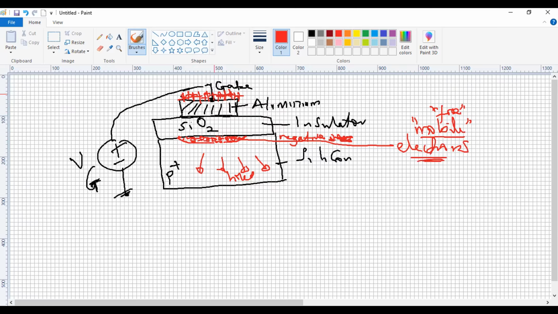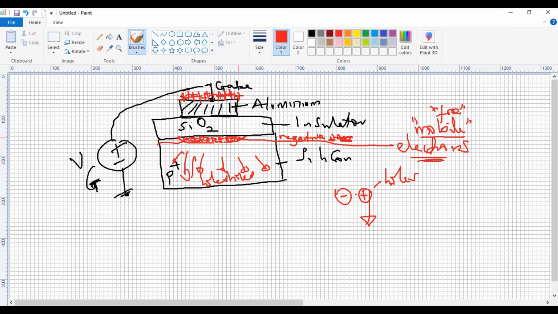So as I increase this, then basically we start to get some electrons in here. So we create an electron and we create, okay, let me call that a hole. So we get a combination of the two, then the holes will disappear into here. So I've got holes disappearing in down here, and then the electrons staying. So the effect of this is to basically create a thin layer.